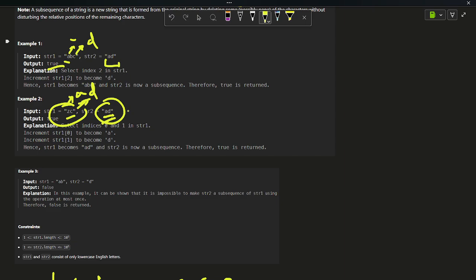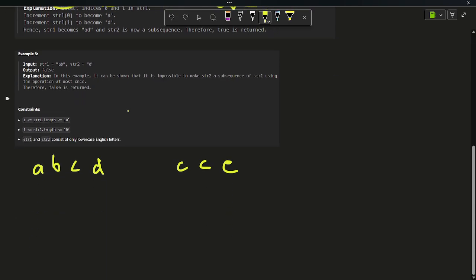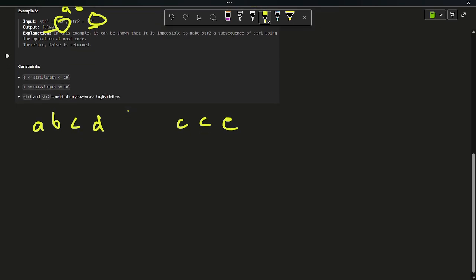Let's say in any given case, if str2 has size 5 and str1 has size 4, then we are not able to find all the characters of str2 in str1. So over here we need to return false, because there is no way we can get the subsequence. Let's see this case. Over here we have one character d. So d can be created from this ab, a can be converted into b, b can be converted into c. So this bc will not be able to get the character d, so we will return false in this case, right?